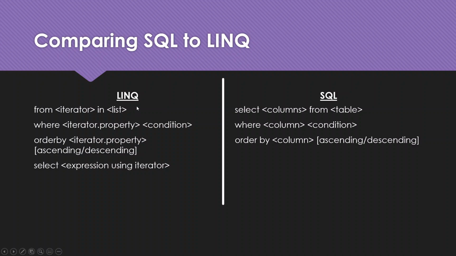Unfortunately, this didn't necessarily carry through. We do have a lot of the same keywords and a lot of the same ideas, but the select statement is at the bottom of the LINQ statement, whereas the select statement is at the top of the SQL statement. So essentially, LINQ and SQL are identical, except that the select comes at the end. The select comes at the end of the LINQ expression because of the way that the type system works.